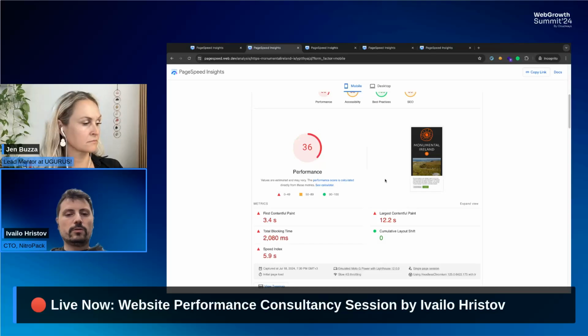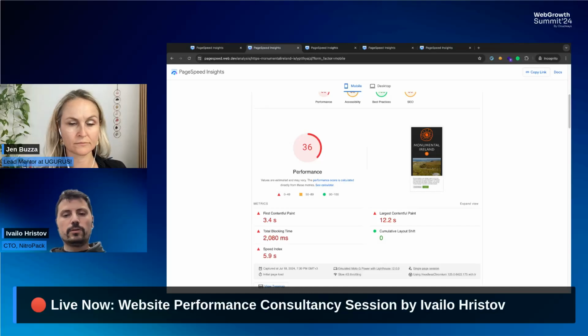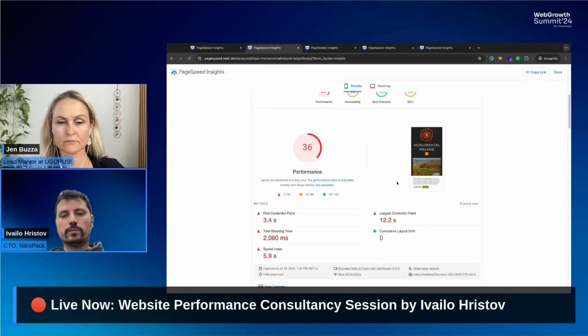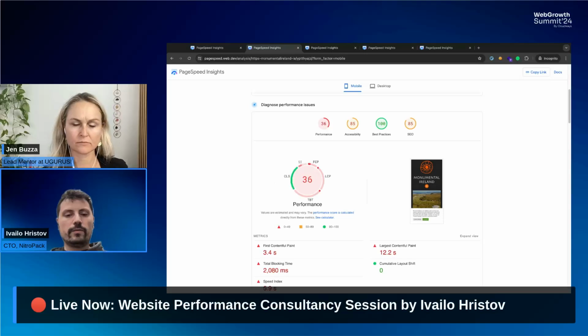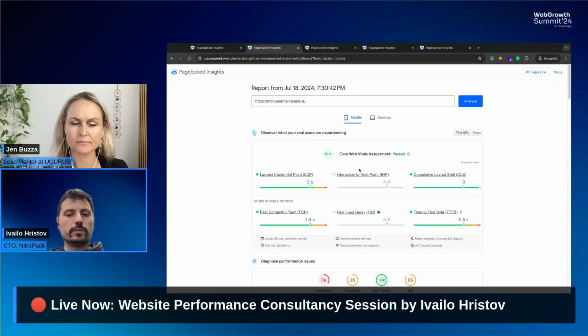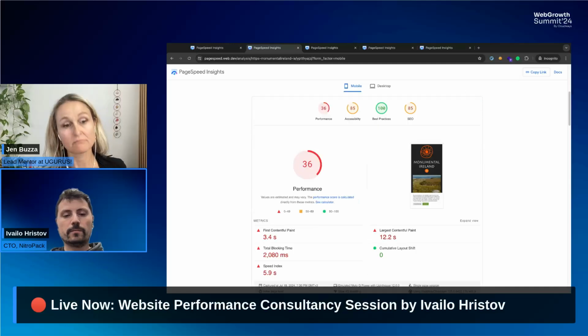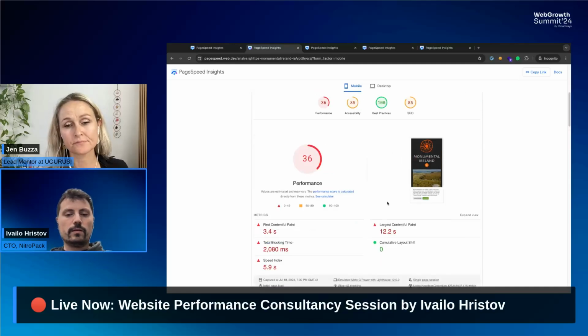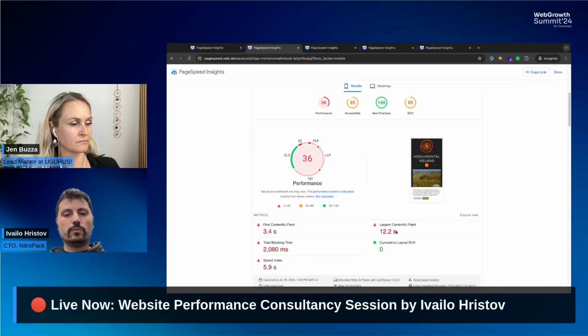This is because the lab score is, again, calculated from a formula. So it's an estimate. And for this specific case, the fact that it has a low score doesn't really correlate with the user experience, and people are having a great time browsing this website. But again, you can use the lab results to figure out what to improve there.